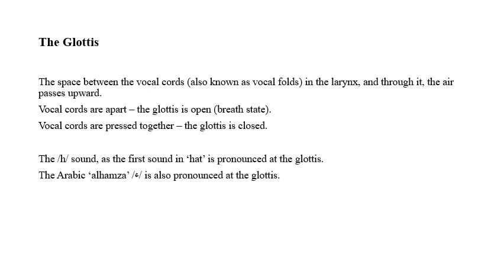Now, an example of a sound that we produce at the glottis is the ha sound as the first sound in the word hat. So if you try to pronounce ha or say hat, then you'll feel where this sound is produced, and this is exactly where the glottis is. Another sound that is produced at the glottis, and this one is an Arabic sound, is the hamza. So try saying ah, ah, ah. This is where ah is produced, at the glottis.